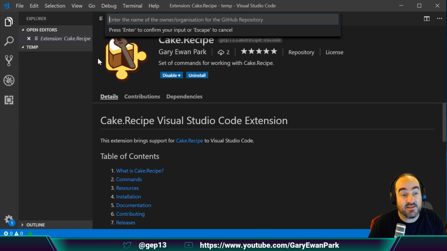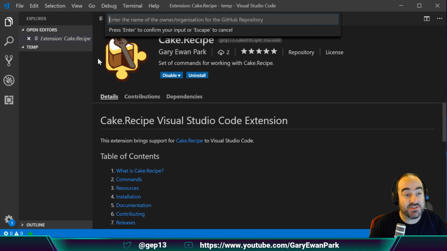And what it's asking for here is what is the name of the owner or the organization of the GitHub repository that this project is being built against. The reason it needs this is because Cake.Recipe handles things like creating a set of release notes and publishing milestones and closing milestones associated with a release. Again, as I mentioned before, these are all convention-based and very opinionated scripts, and they do things in a specific way. So in order to do those things, it needs to know where that lives.